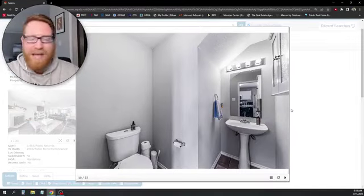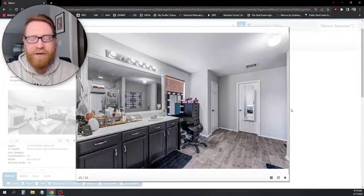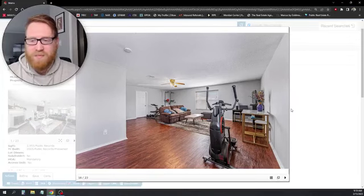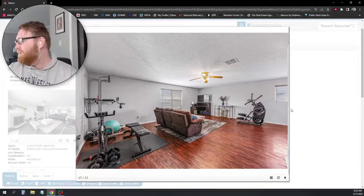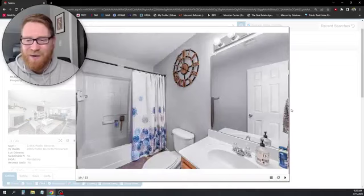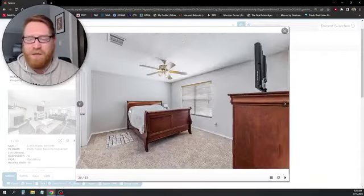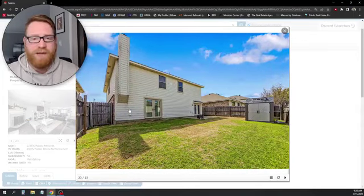There's a half bath downstairs which is wonderful — guests don't have to go upstairs. I've seen this floor plan before, very popular in the Keller and Justin area. The master has a classic 2000s garden tub and shower combo with a decent walk-in closet. Upstairs there's a loft area — a second living room. The spare bathrooms have insert-style surrounds rather than tile — I'd prefer tile, but they're decent sized. Very similar layout and backyard to others in this area.